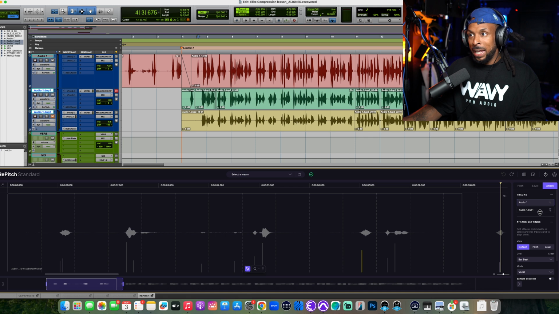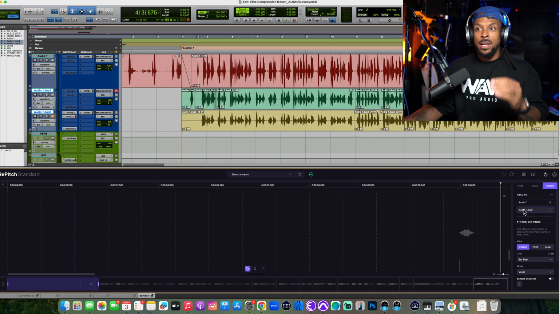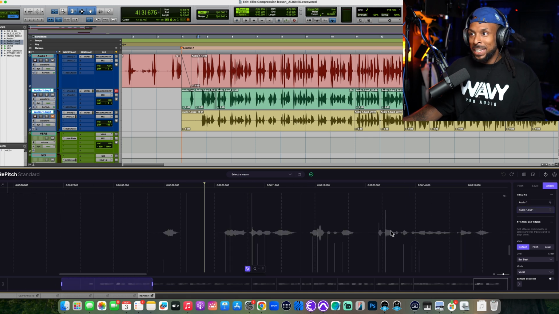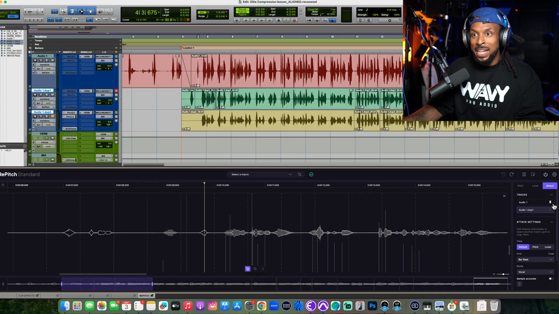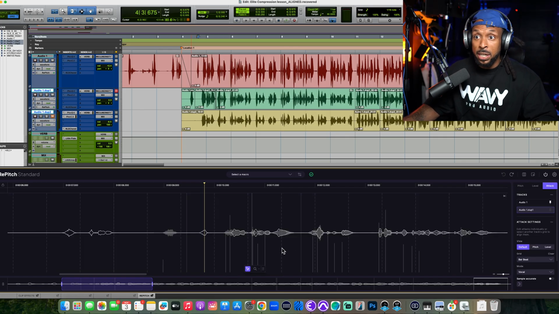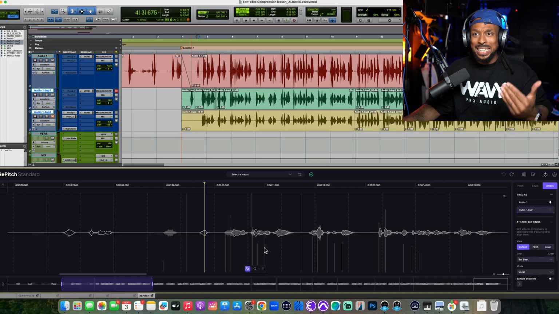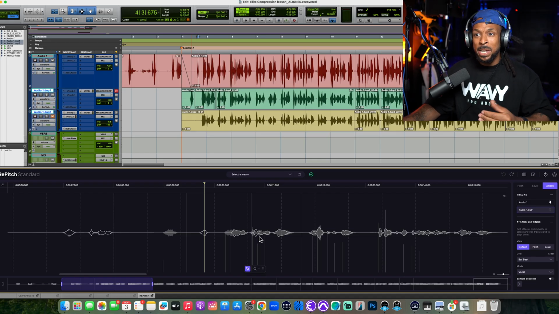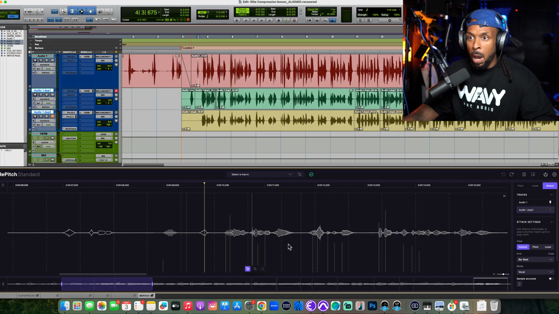Once I bring in my second track, check this out. I have the ability to pin the timing of that first one, right? And I can also see the pitch. So you see these white outlines? That is the lead track being overlaid on top of this guide track. Now you can already see where I'm going with this, especially when it comes to the timing. Watch how easy it is for me to adjust the timing having this overlay right on top where I need it.